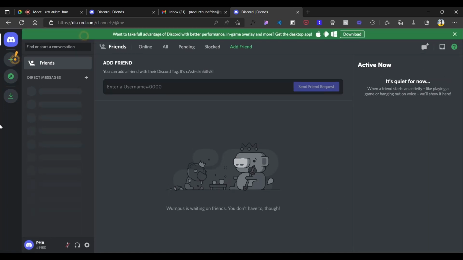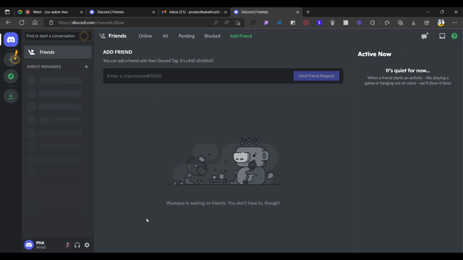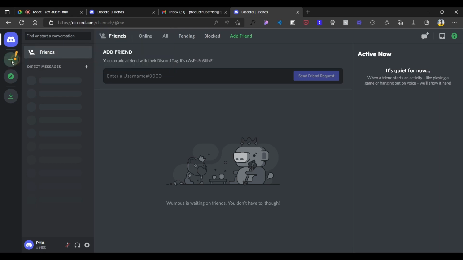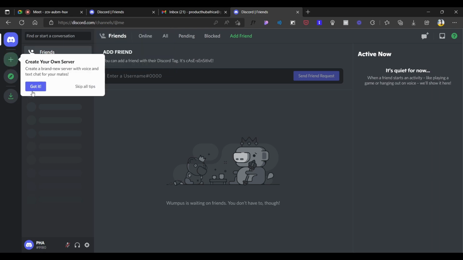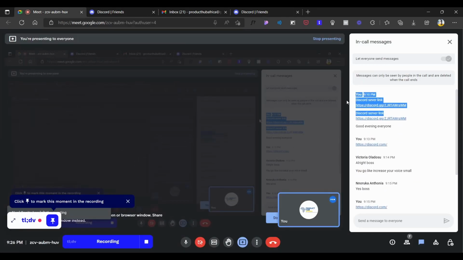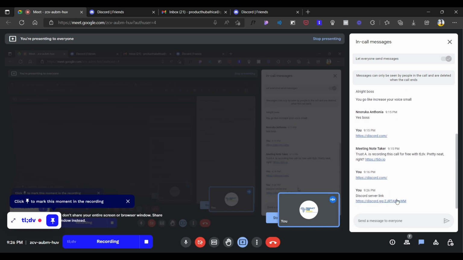So here is the Discord interface. After you get to this stage, all this is just Discord trying to show you different things inside the server. So you just come back to the link I posted earlier, which is this one. So I'll just click it. It takes me straight in.